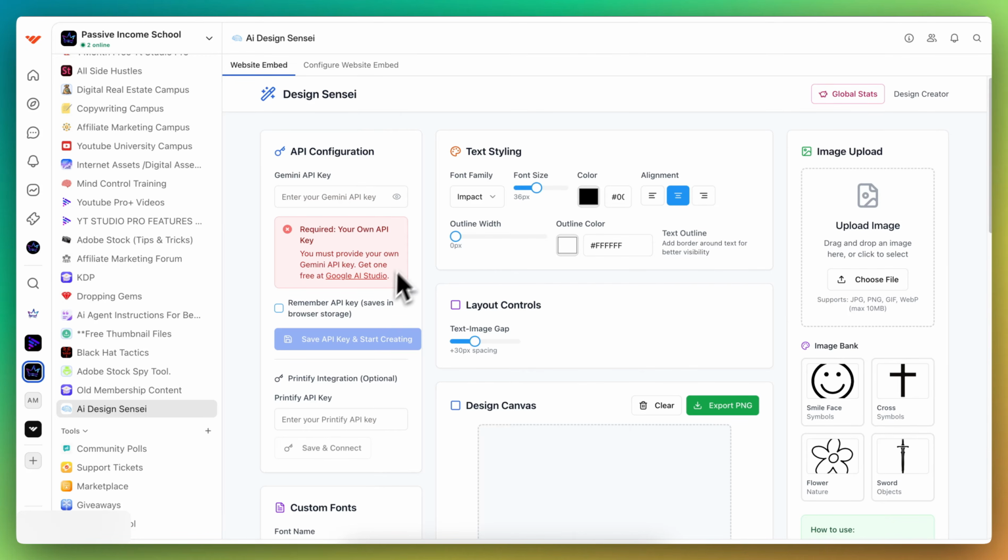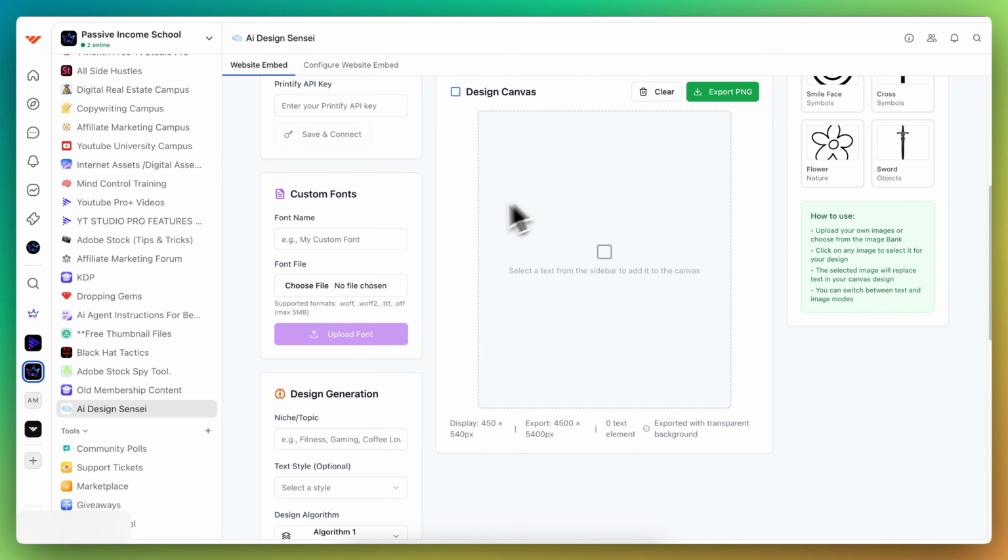So the whole point of Design Sensei is to make that easier, where you don't have to sit there and manually create 100, 200, 500 different designs that are unique, clean, organized, transparent, good looking. You don't have to do any of that. From research to creation to tags to titles, that's what it creates for you.